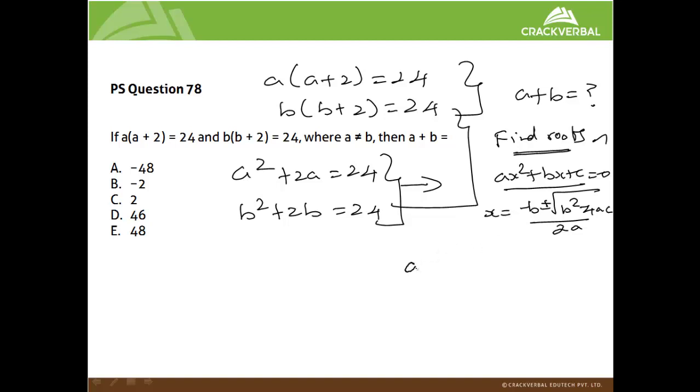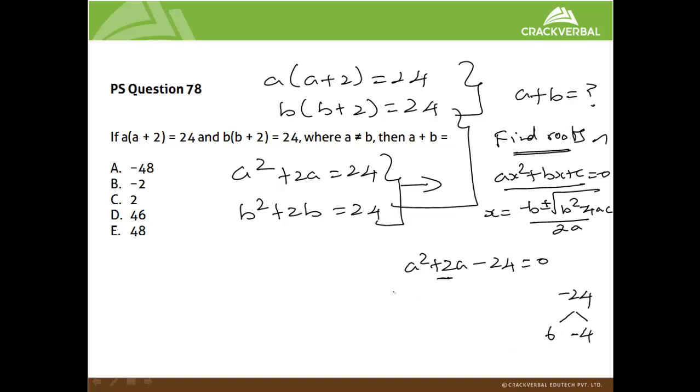So how to factor? A square plus 2a minus 24 is the quadratic equation. Factorization means you take out the constant. Here the constant is minus 24, and take the coefficient of x, which here is 2. The product of two numbers should be negative 24, and the sum of the two numbers has to be 2. You can try some numbers. 8, 3, no. 6 and 4, yes. 6 fours are 24, but you should have a negative 24, so 6 and minus 4. 6 plus minus 4 also gives you 2.